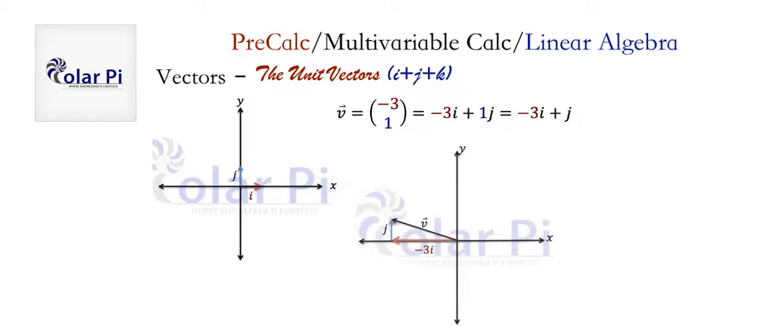So let's look at what the visual would be for this vector. Well, we know that this vector v here is this guy, and visually, it makes perfect sense that it's negative 3 times i plus 1 times j, because negative 3 times i would be this vector here, and if we add this vector to this j vector right here, we would get the v vector. If you've watched my video on vector arithmetic, this is a pretty simple example on vector arithmetic. So, this is true. This vector v is accurately represented by this.